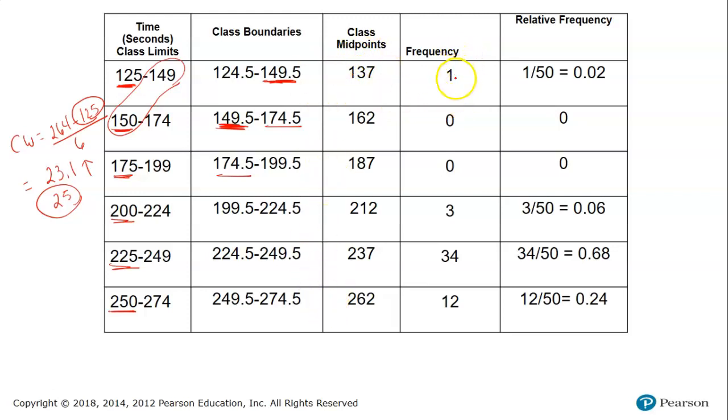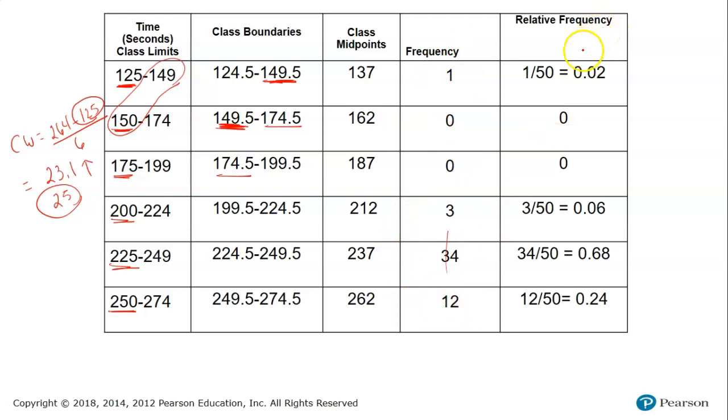The frequencies, you want to have put your data. One thing with this class, every time you get a data set, put it in your calculator because you're going to do something with it. So put your data set in your calculator, sort your data, and you'll find that there's one value in this first class. There's actually no values in the second and third classes, and then we see these other values down here. One thing to keep in mind, it is okay to have zeros for these classes. You could not have had a zero here, and you could not have a zero here.